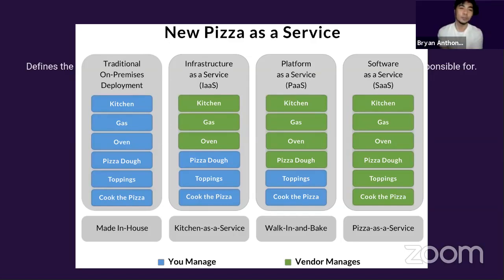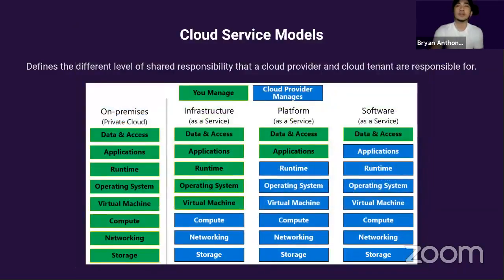While the IaaS is basically someone allowing you to borrow a kitchen, the gas, and the oven from someone. You will make the pizza, you will buy the toppings, you will cut or slice them, and you will cook the pizza. You're basically just borrowing the kitchen from someone. So that's IaaS. Again, they have different responsibilities, different modifications that they allow you to do. And that's the same thing as the cloud service models. Instead of pizza, you have cloud and cloud services.